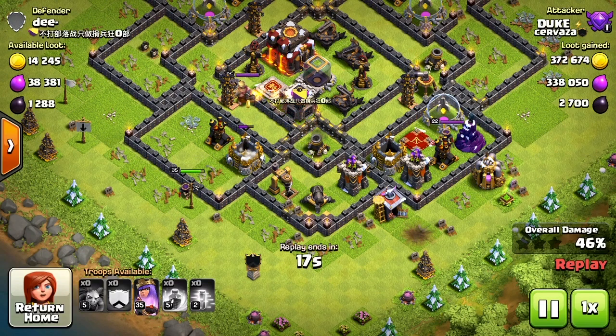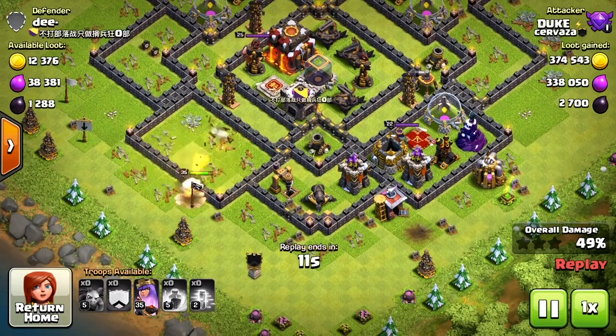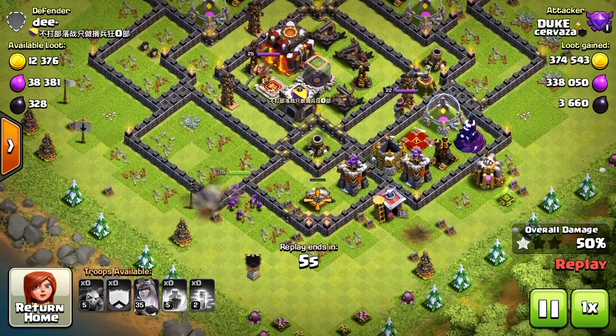Next thing you know, gold storage, that mortar is going to start firing off, but it's not really going to do much. Taking out those 3 buildings that were inside that compartment, coming around for the 50% single star. That was really what I was looking for.